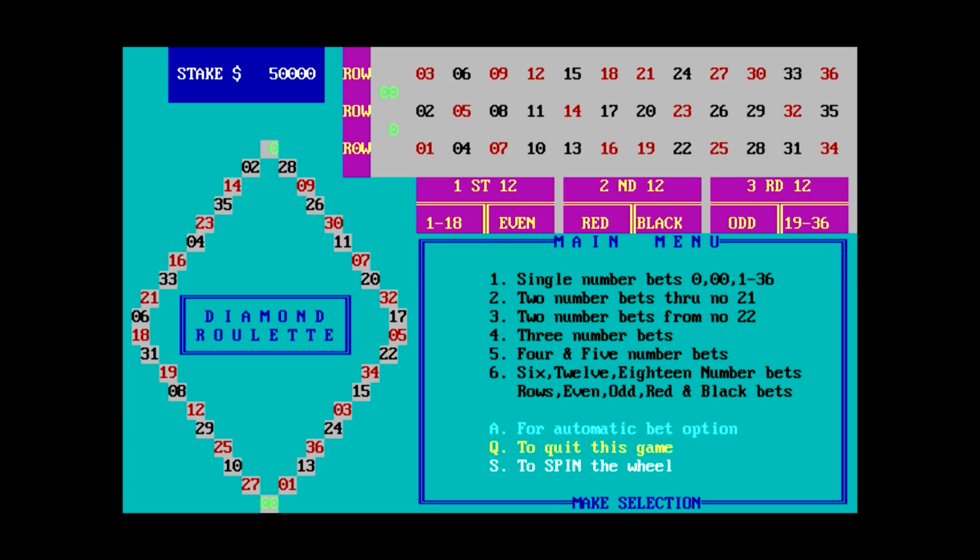Okay, I see why they call it Diamond Roulette, because the roulette wheel is shaped like a diamond. Although it does look like a standard roulette layout from the looks of it, at least as far as I can tell here. I have to wonder if this is going to let me bet on lines or something.